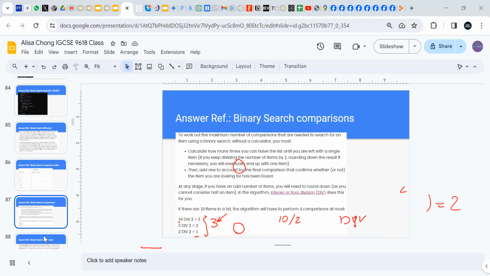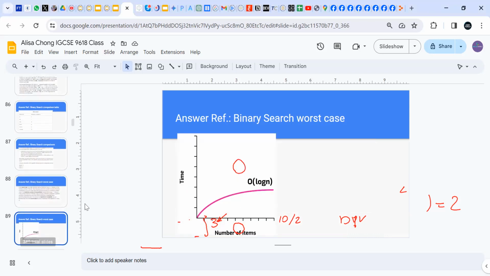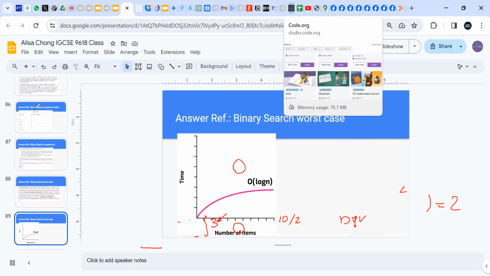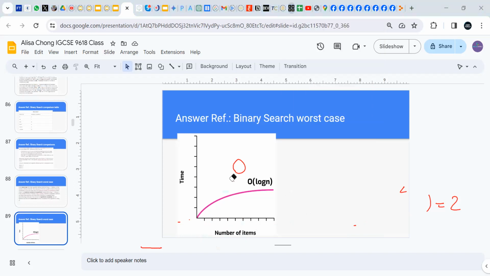And then we have a look again at the worst case scenario, and the graph, the big O. You have to look at the theoretical part for that, although this exact thing you actually need to memorize. For the binary search it is O log n.